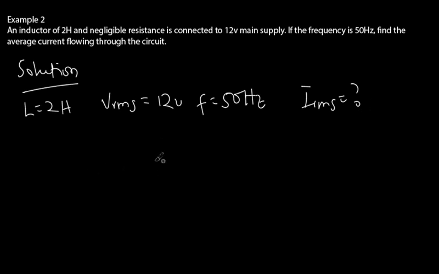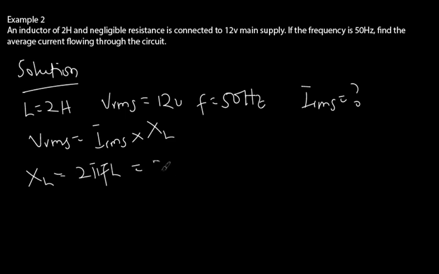Straight from Ohm's law, in this example our root mean square voltage will be equal to our current, the root mean square current, times the inductive reactance, XL, because we are dealing with a circuit containing an inductor. But now we need to find the inductive reactance. We don't know that, and we know the inductive reactance is given by the formula 2 pi FL. So straight away we put our 2 pi here, the frequency is 50, times our inductance L, which is 2 over here. So we have what?